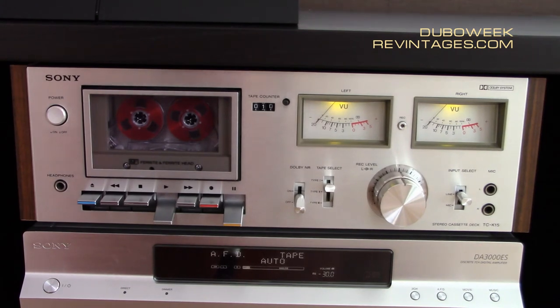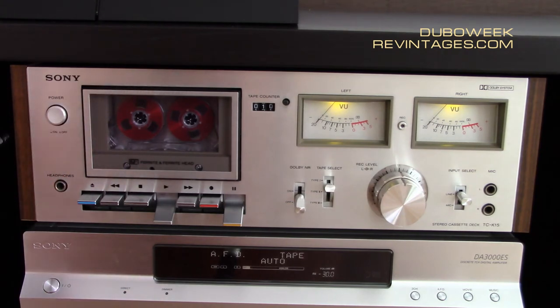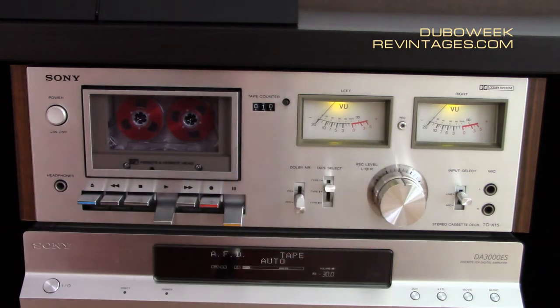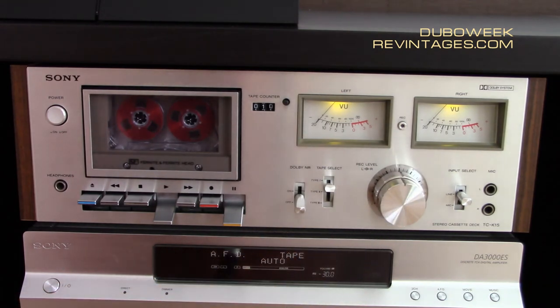Despite the simplicity, this is a very nice unit with an aluminum front panel, wooden side panels, not actually wooden, it's a veneer, huge VU meters with a very authentic glow, and a huge aluminum record level knob.